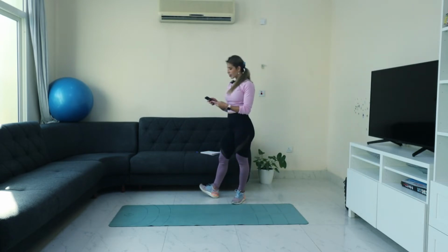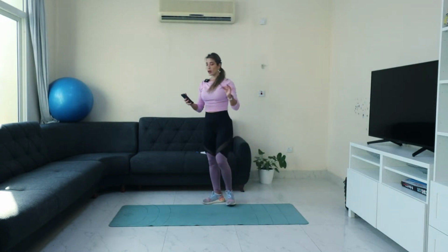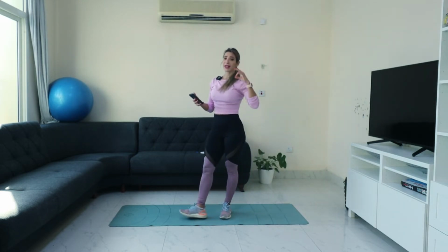Let's get started. Let's set our timer. I'm going to set the timer for 45 seconds work, 15 seconds rest. We have 30 exercises. Last week, in the first day, we worked 40 seconds, 20 seconds rest. And this week, I'm increasing the intensity slightly, a little bit.